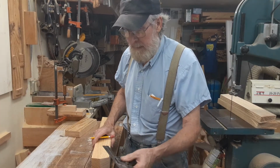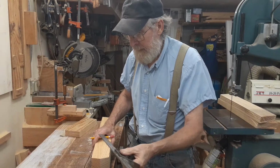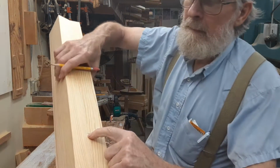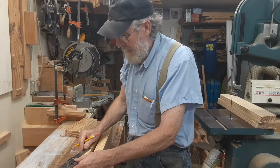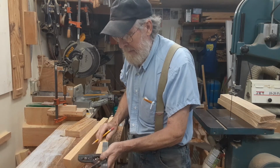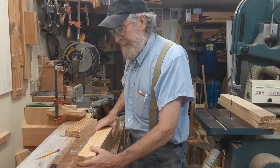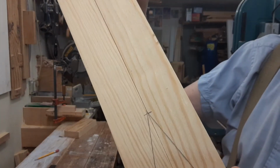this is how I do it. I've got this set at 4 5/8 inches. And from this long point, see, I've got the two long points right together, I make a mark right there on both boards. And then I take that square and I put it on the end here, and I draw a line to that mark. So I end up with something that looks like that. I hope you can see that.